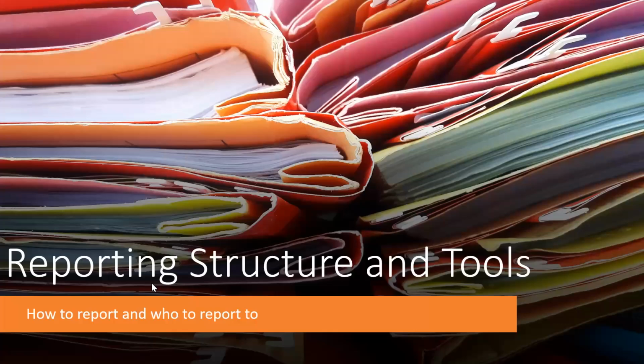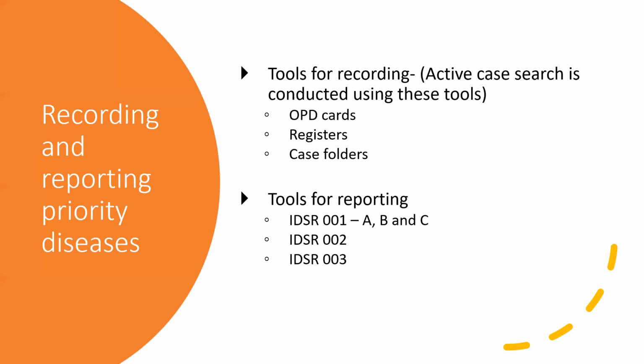All right, so we've been talking about watchful scrutiny. We've been talking about reporting and notification. What do we report? So we looked at what we report. Now we're looking at how we report and who we report to. All right, this is very important.